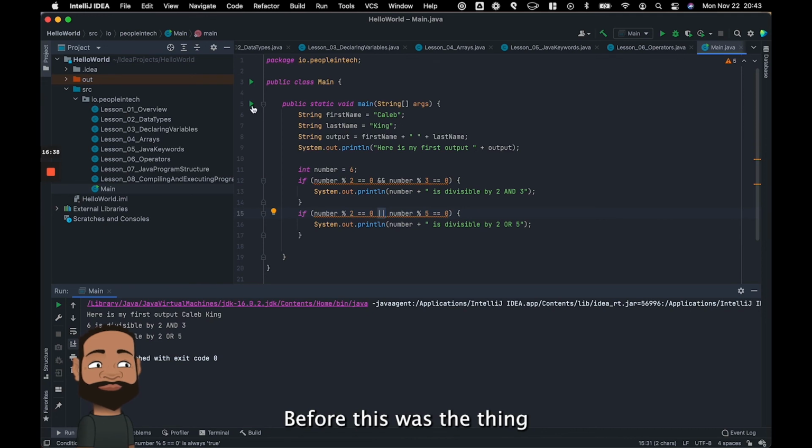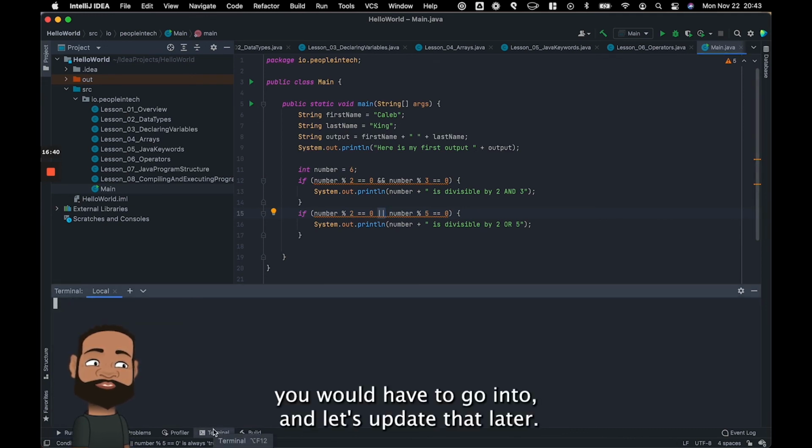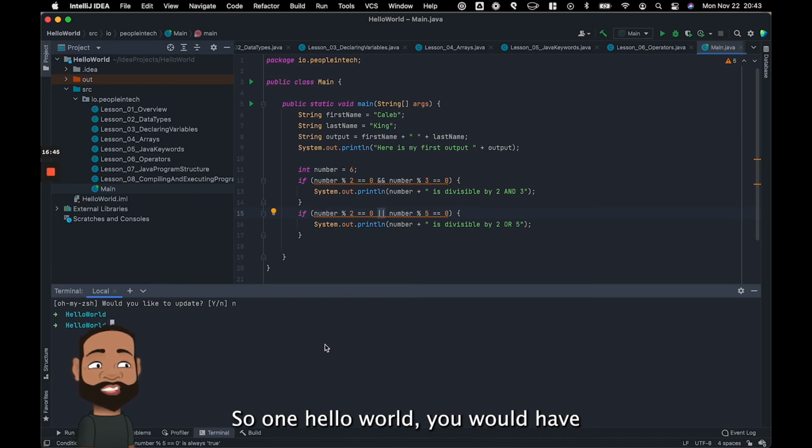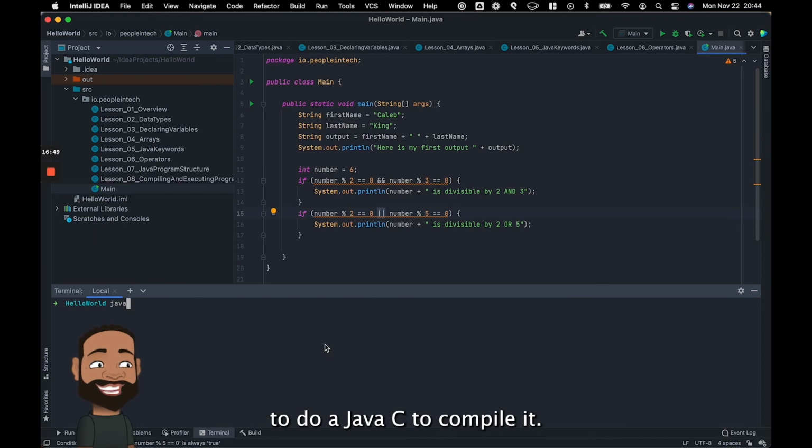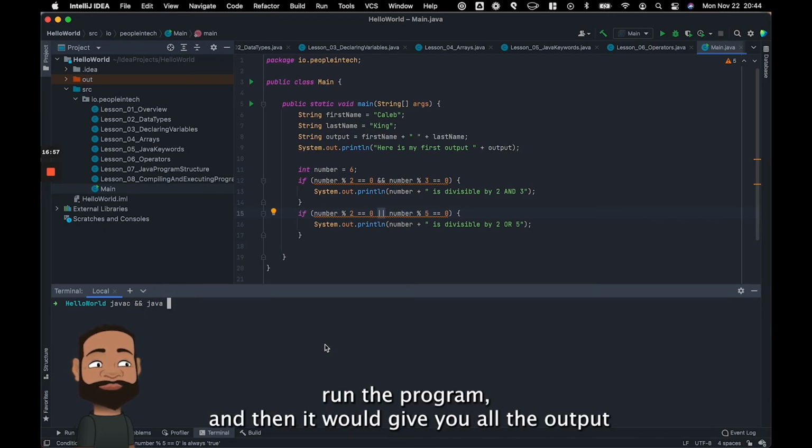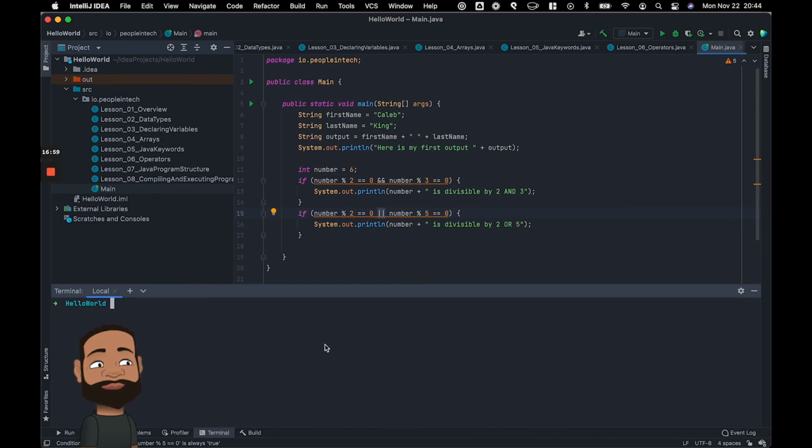Before this was a thing, you would have to go in, and for one hello world, you would have to do a javac to compile it, and then a java to run the program. And then it would give you all the output.